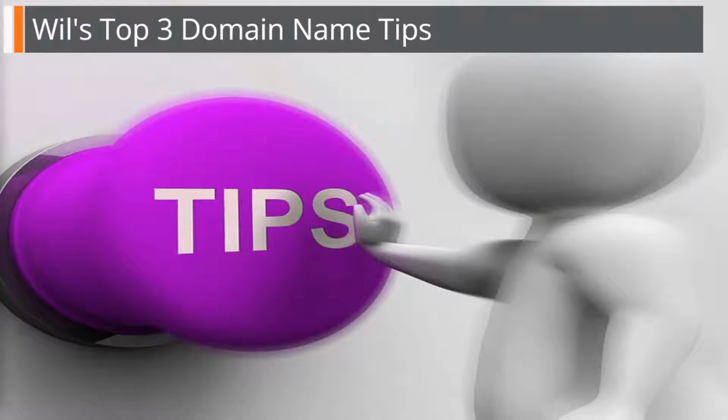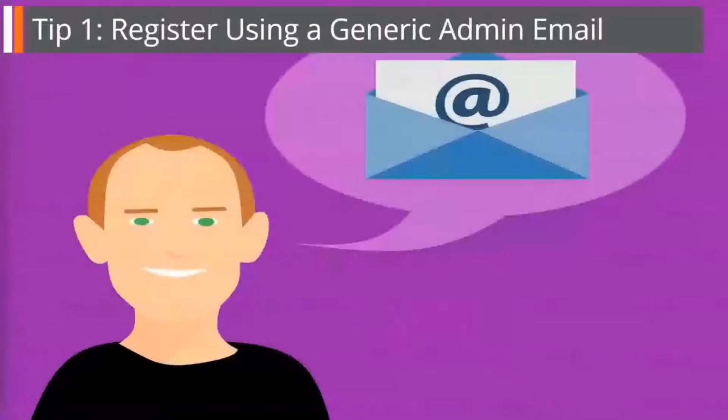So, top domain tips. We've run through the DNS sequence, we've looked a little bit at DNS records. Here are my 3 top tips when handling domain names. Tip number 1 is when you register a domain name, make sure that you use a generic admin email address, such as admin@ or hello@ or support@. Now, domain name registrars, that's the companies that you register your domain name with.